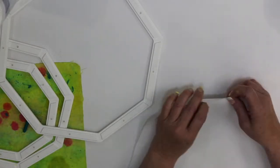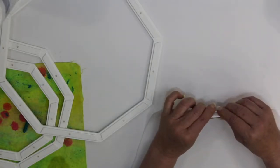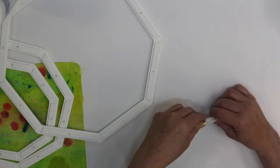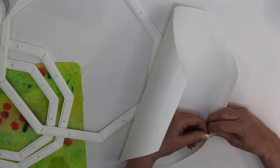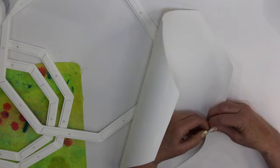And you just kind of fold one corner, and I fold it both directions. Try to get it a little bit baggy, get it to separate from the paper that is on the reverse side. So the shiny side is the paper that we're going to release. It's actually called a release liner, and it's got a real good hold on it.